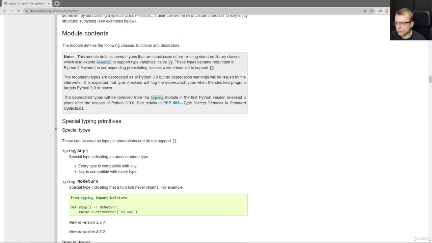For example, we have the type Any. This is an unconstrained type. So if you type annotate a parameter with Any, you can pass in any type. So this type annotation shouldn't be used that much, because then you can just leave the type annotations off, since if you annotate them with Any, you can pass in anything. So that should be used only rarely.